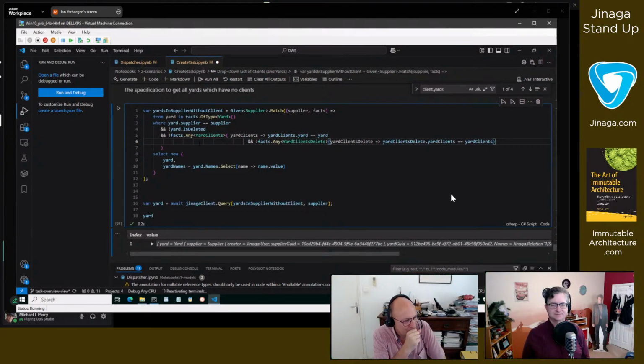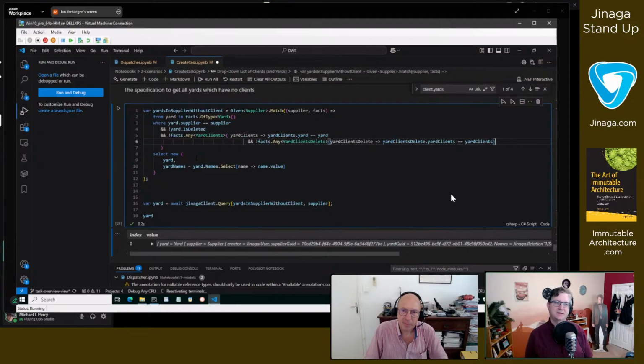But then I have trouble seeing what do we put inside the Jinaga specification and what do we put inside the link after the query. Yeah, I think this is a similar problem. Most effective would be to put as much as possible into the Jinaga specification, because that keeps the initial collection as small as possible.